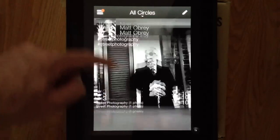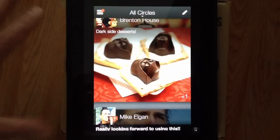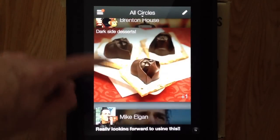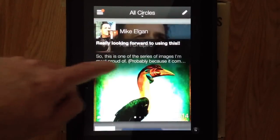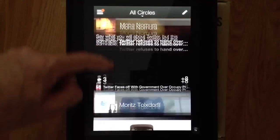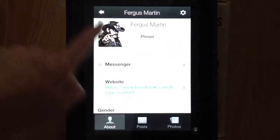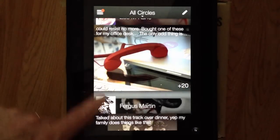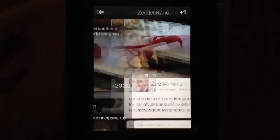I really like this interface. This is a really quite beautiful user interface for a mobile device, especially on a phone — the way that all the pictures go all the way to the edges, and then text, or at least the first part of text, is overlaid on top of the picture to make good use of the space. You'll also see that there are plus ones and comments here, and if you click on anything you can see the actual posts and comments, and you can comment.